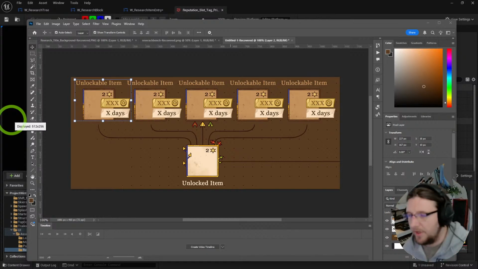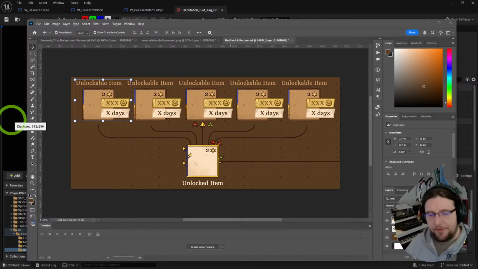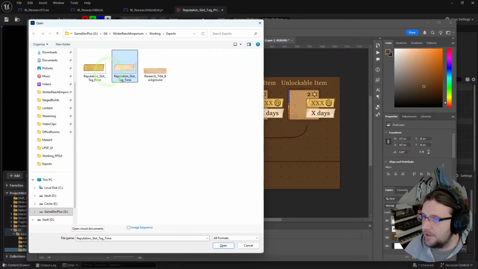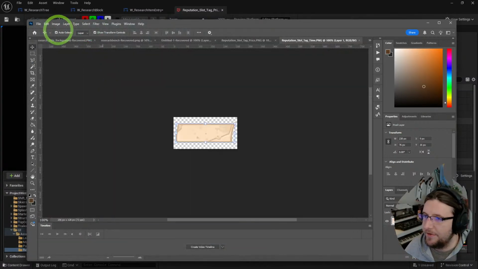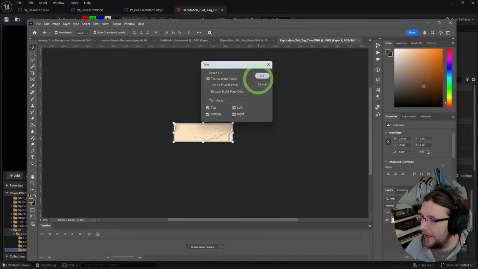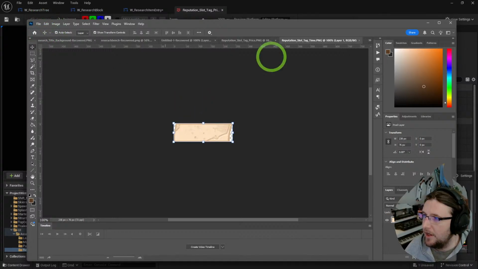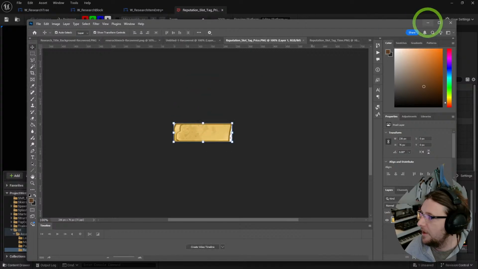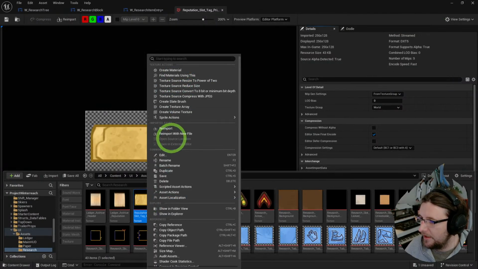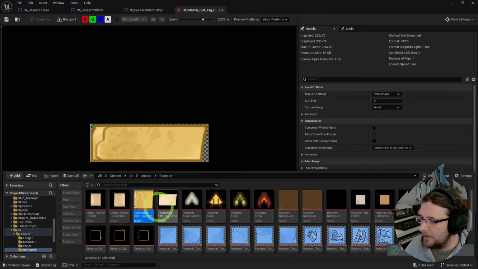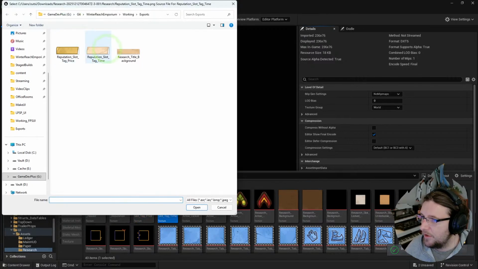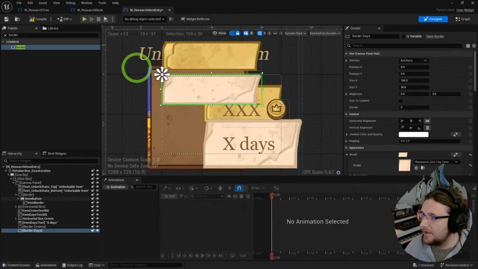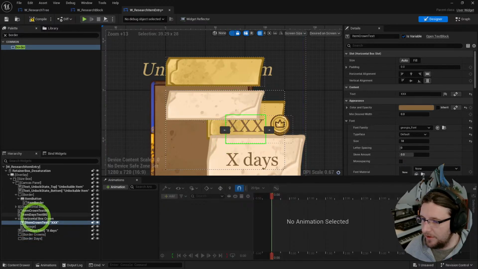Awesome. Okay. So I've got Photoshop here. Let's go and open up the 2 exports that we just made. And the quick way to fix this, image, trim. Okay. Save. And we've got this one. Image, trim. Yep. Save. And then re-import those. Right click, re-import this one. Right click, re-import this one. Save those.